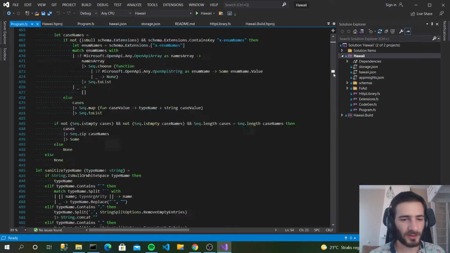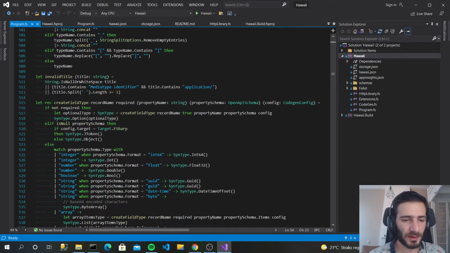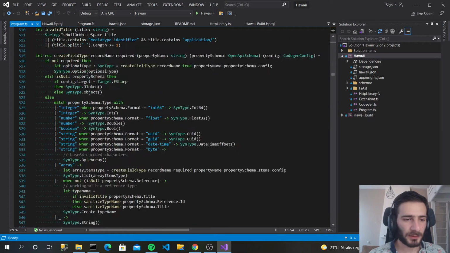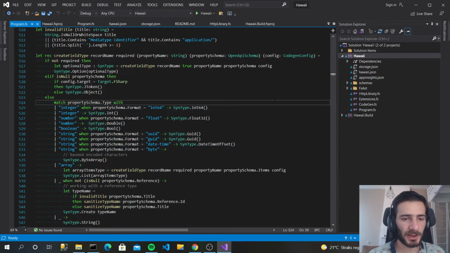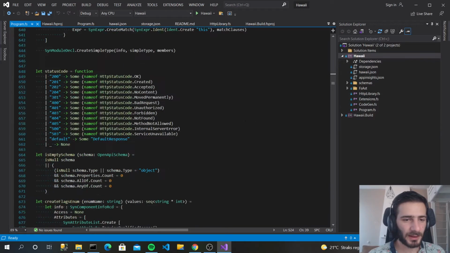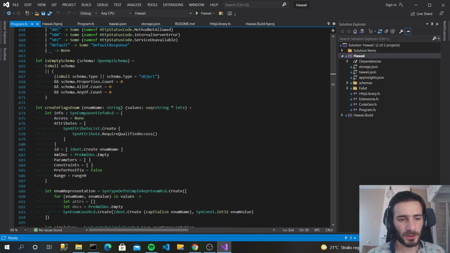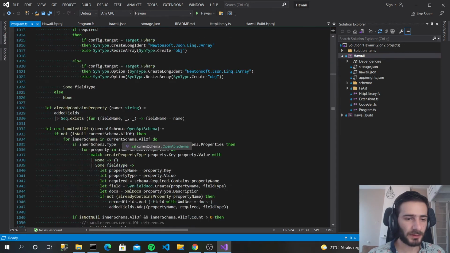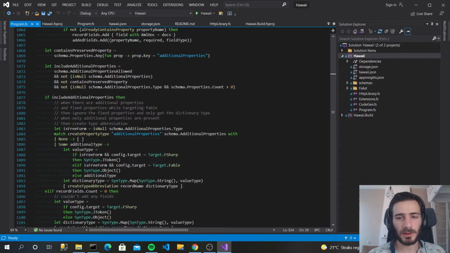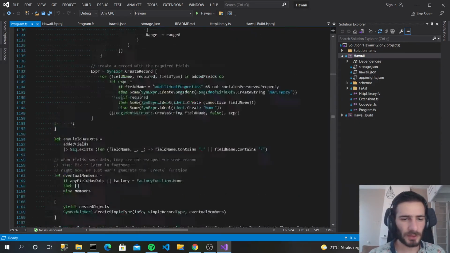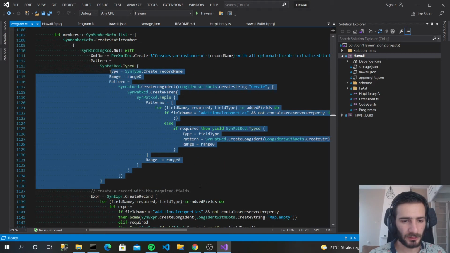There are some refactoring opportunities here and there. For example, you might have seen this a couple of times throughout the code where I shouldn't have duplicated it. But who cares now? It's just about the generated code. It's about what it generates right now. If I make sure that the generated code looks beautiful, I don't care too much about the actual generator, because these expressions could get really wild.